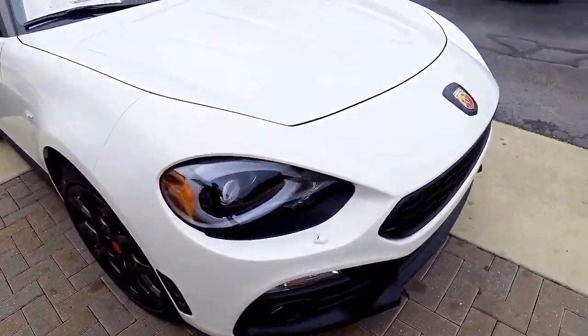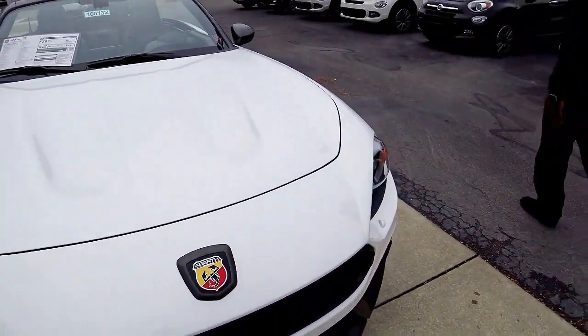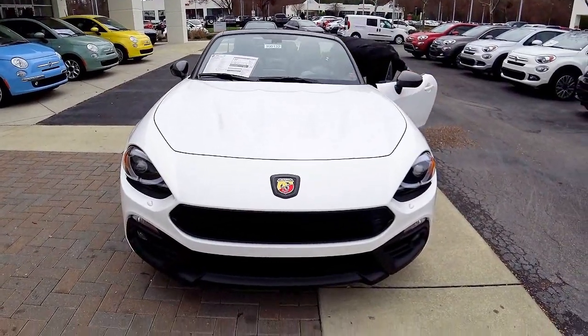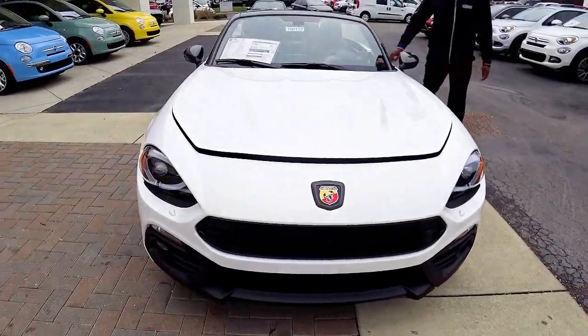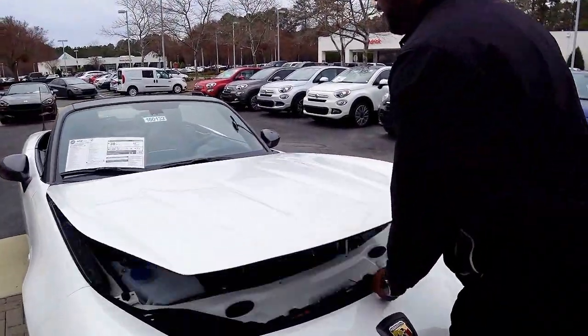Can we get to see the engine bay right quick? Yeah, you can get the detail. There's so much more detail on the exterior body as well. Yeah, the Miata is more simple. This one is more Italian. Italians love to be busy, and this car is no exception. Love style, and they know what it is. Yeah, style. When it comes to building a car, they definitely know.